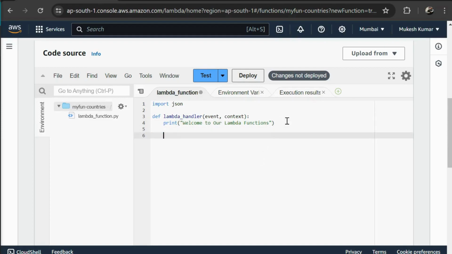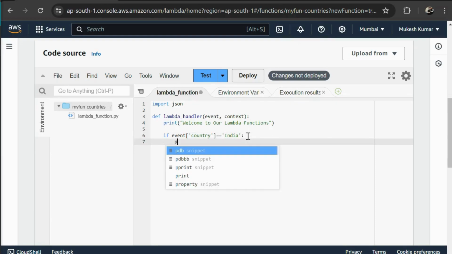Okay, now we want to read some input parameter with the help of the event parameter. So here if event, so we are passing our input parameter as country. The name of our input parameter is country, and the name of the country is India. Then we are going to print the capital of this country.